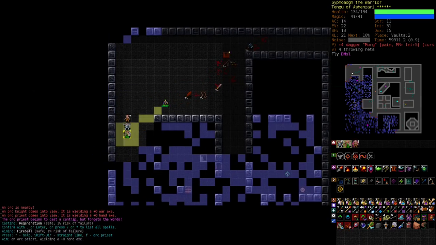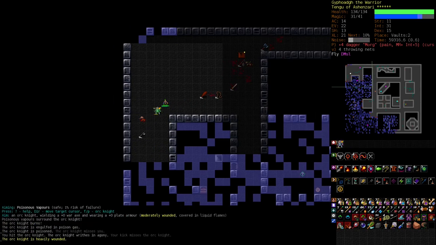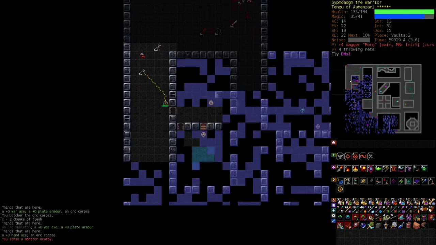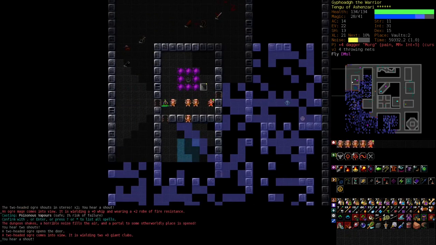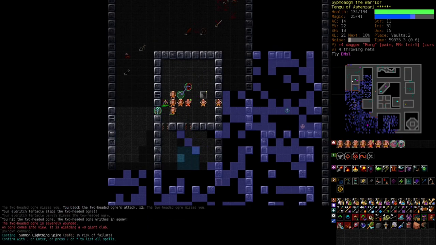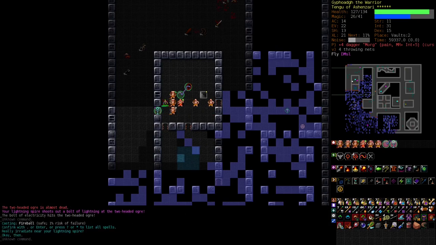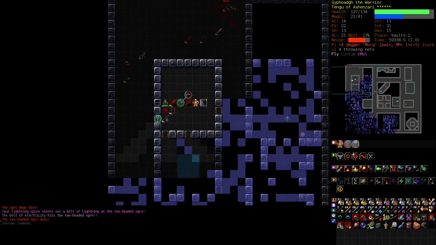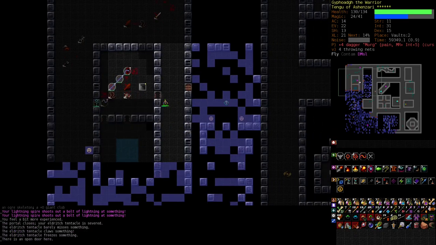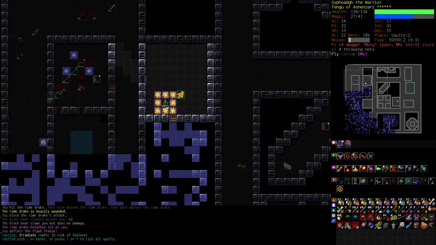A little orc pack over here. Wonder if maybe Saint Roka or someone is around. Apparently not. Yeah, it should be using Irradiate. Actually, no, I can't use it there. Irradiate's good for when things are right next to you. Like so.